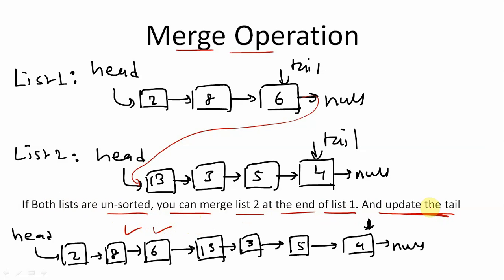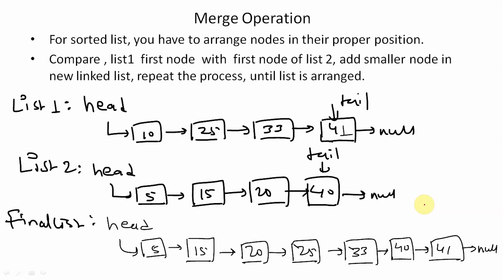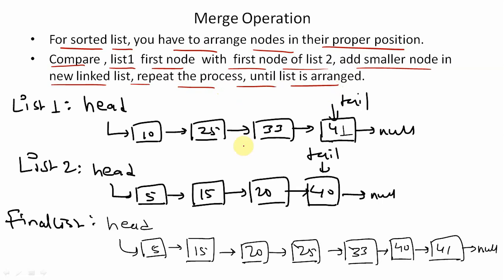Now we have to move the head of this list. Now we have to compare these two and add the smaller one, 10, into the list. I kept it intentionally so I can show you the process. Now 10 is inserted and head is updated. Now we are comparing these two, and the smaller value is inserted into the list and head is updated to refer to this particular node. Now we'll compare these two, and so on.